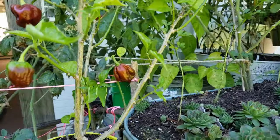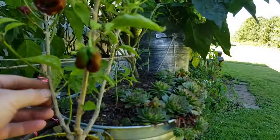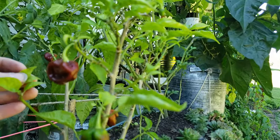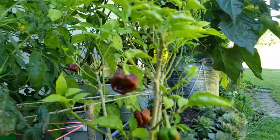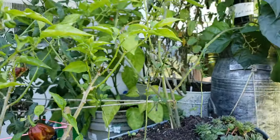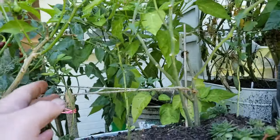Chocolate habanero. It did really well this year, although I don't like the way this thing grows. It always looks like this. Even at first I thought I was over fertilizing it or something, but it focuses a lot on pods. Not really sure.